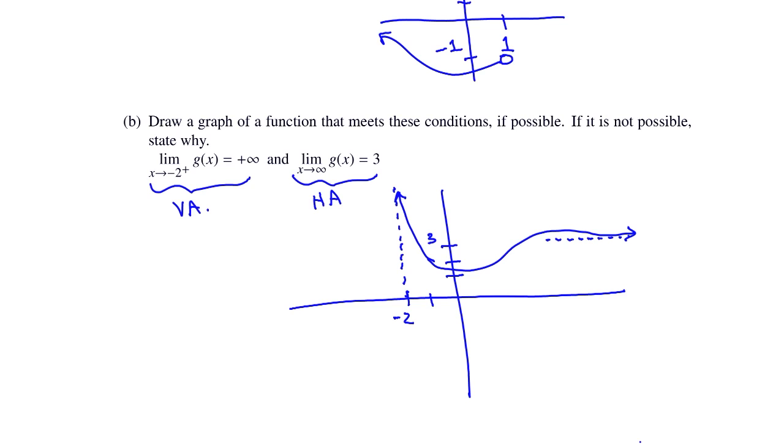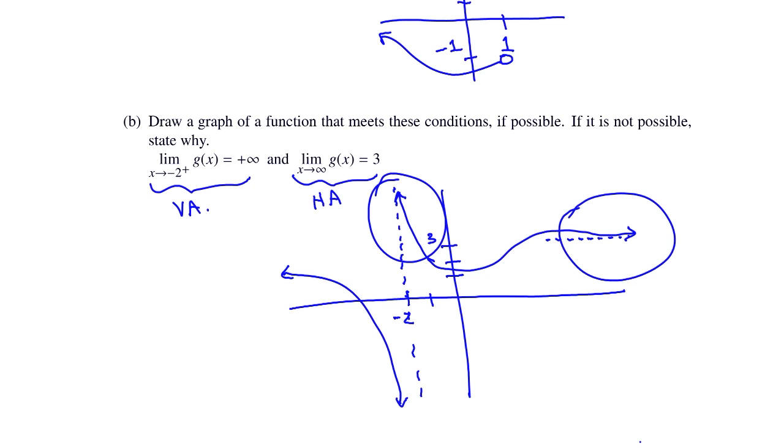And then there could be some other stuff on the other side here. It doesn't matter. It could be down here. The left side, nobody knows what that does because this limit just says as x goes to positive infinity. So we don't know. But you had to have these two critical points here, or parts at least, here and here.